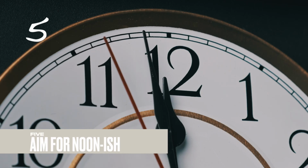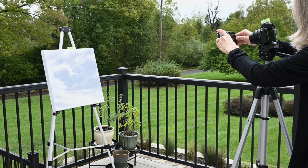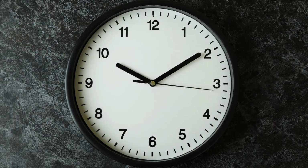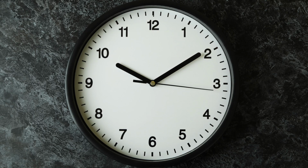5. Try to take the photo close to noon, as that's when sunlight is at its most neutral. If you have a light meter, you can gauge the other times of day where you live. I used a phone app when I did this. Somewhere between 10 a.m. to 2 p.m. gives you light that's neither warm nor cool.